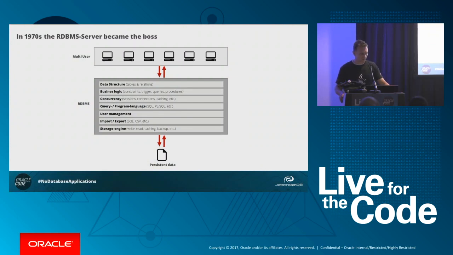Of course, the databases were extremely successful, and so we got a lot more concepts. For example, business logic, for example PL/SQL, writing stored procedures, triggers, and constraints, and so on. And we got a query language called SQL. Then the database server provides us user management, import and export interfaces, and a lot more features and a storage engine. And this was working really great, and this was really necessary.